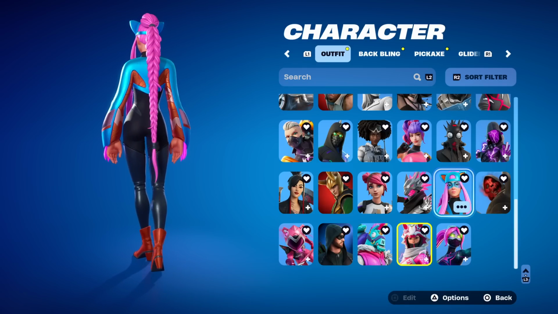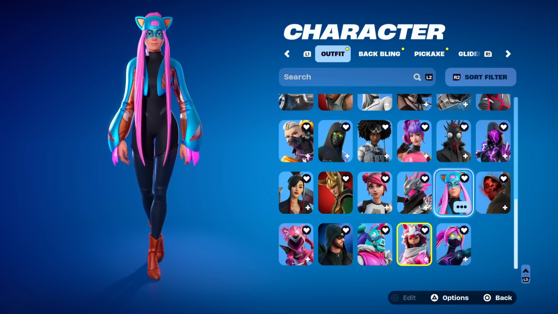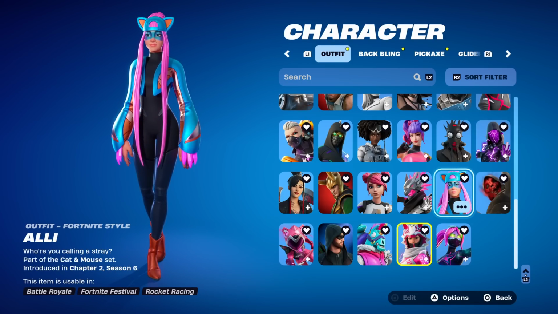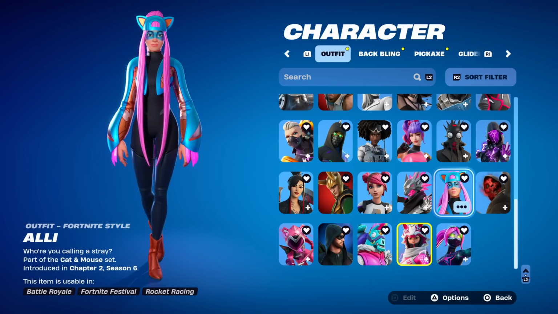So she was okay. It's just massively long hair on the front and back, which is very troublesome when you run other things like back blings. Sometimes even wraps and pickaxes merge into there and it looks dumb. She's kind of like a cat skin. She's got fake cat claws there and ears, and her set even says cat and mouse.